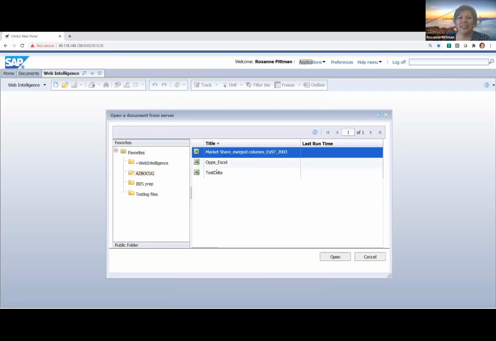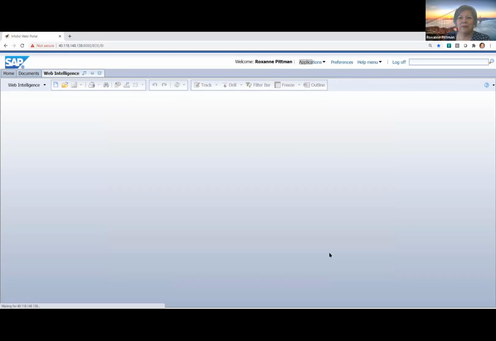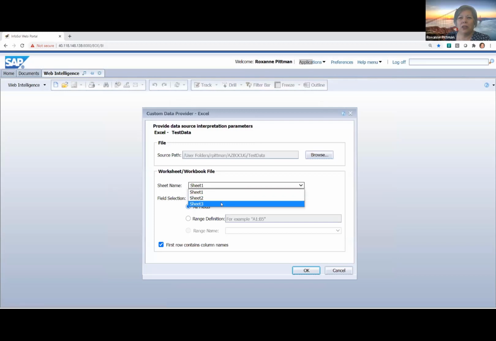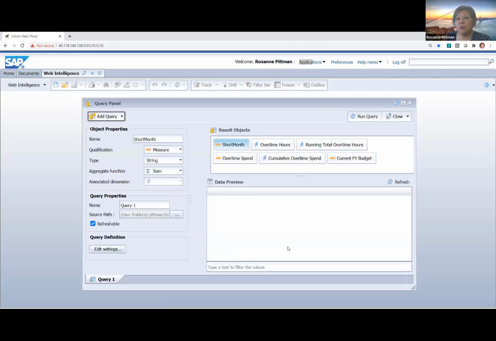Okay. Here's my test data. All right, I'll choose sheet 3. So now I have the 2 blocks of data. If I don't specify anything, it brings just my first block of data.